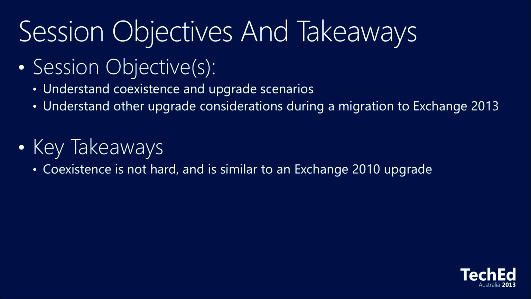So let's go ahead and get started. This session is really just designed to help those of you who are running Exchange 2007 and Exchange 2010 understand all of the steps that are involved in getting you from the version you're on now to the latest version, which currently is Exchange 2013 RTM with Cumulative Update 2, version 2 of Cumulative Update 2 out there. And we'll talk about how that process goes in a bit.